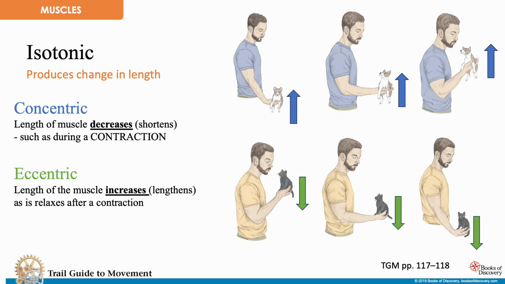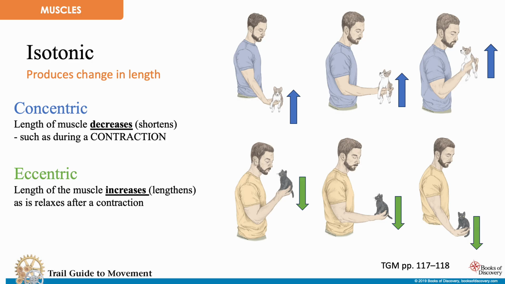So if we look at the top row, our guy here is lifting his pet, and to pull up that weight against gravity, the bicep has to win the tug of war. The muscle length decreases, and it shortens and bunches up to pull the forearm toward the shoulder. And concentric is the go phase. This is where the work of movement happens.